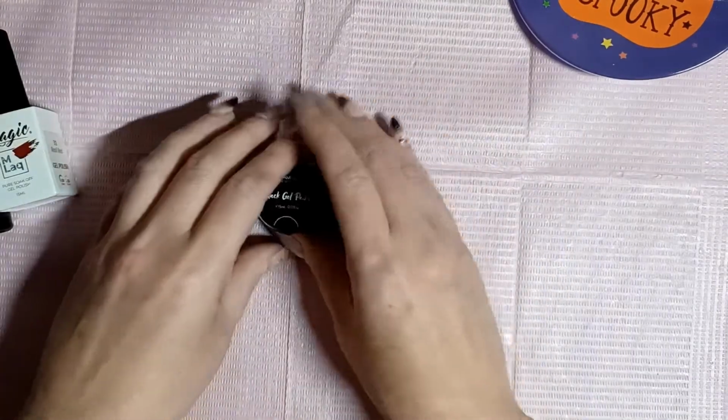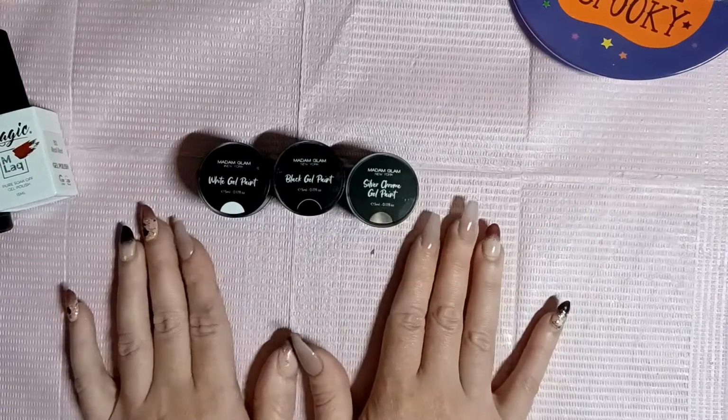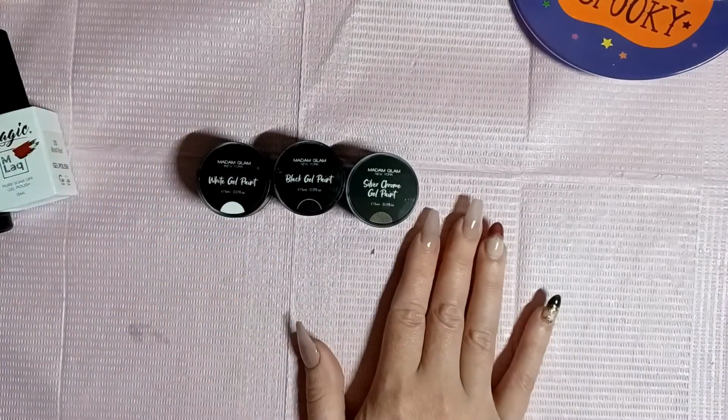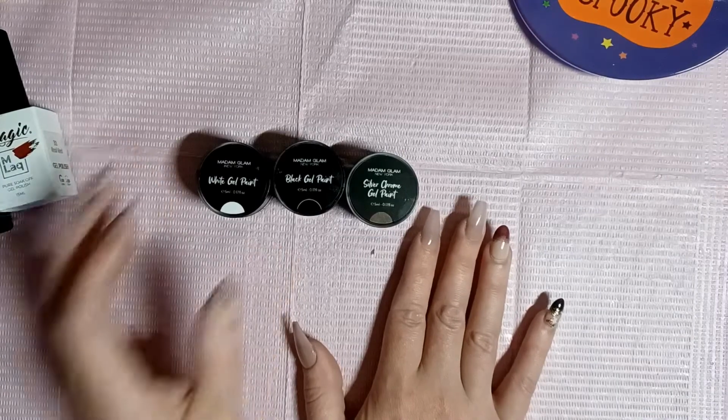Next thing you're going to need is some gel paints. I grabbed these from Madam Glam, and you can use my code BoujeeNailz underscore 30. Or is it Bougie? Oh my lord.